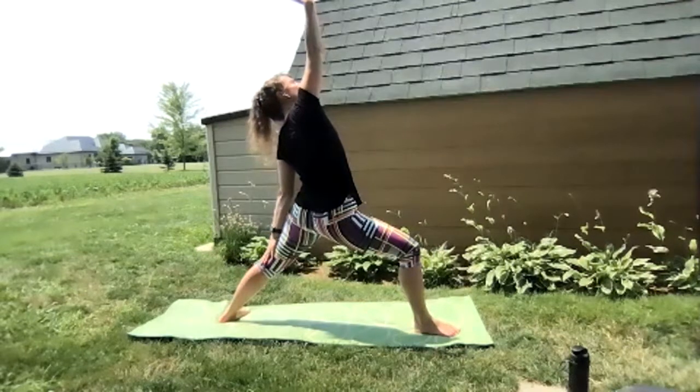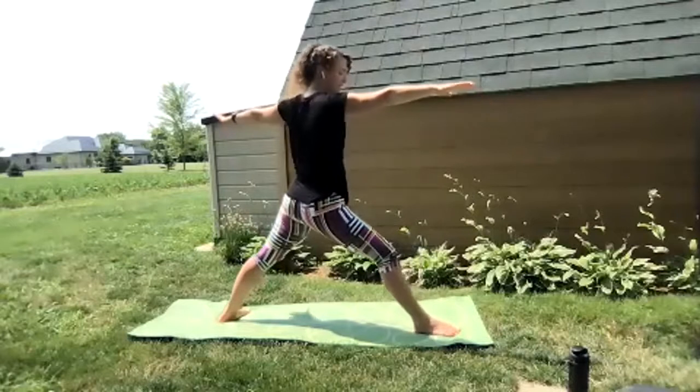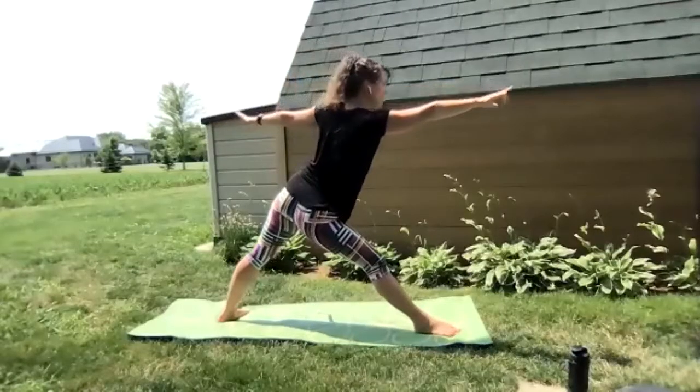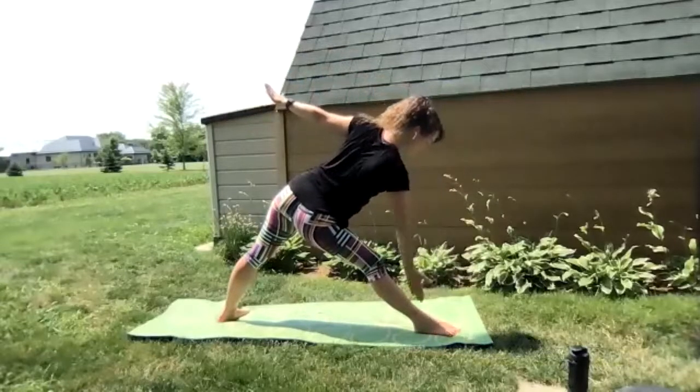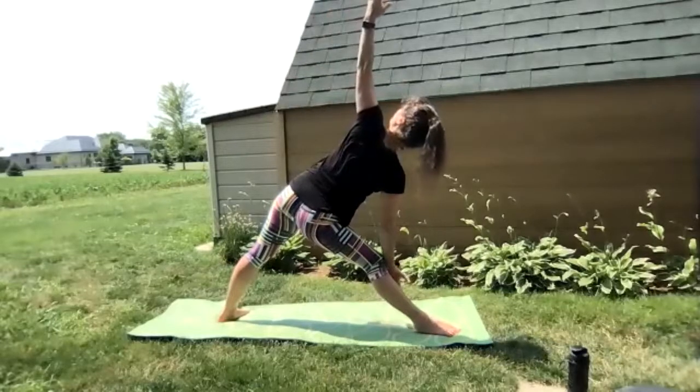One more inhale. Exhale, finding that warrior two. Now I'll ask that we straighten out our legs, getting ready for triangle. Reaching forward with that right hand. As soon as we feel a little bit of a stretch, we're going to drop the hand towards our shin or our thigh. Bring that left hand up to the sky.